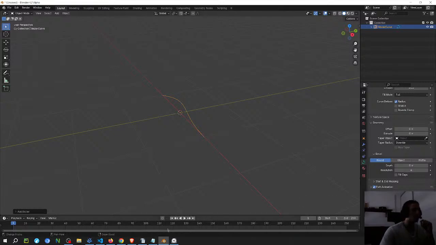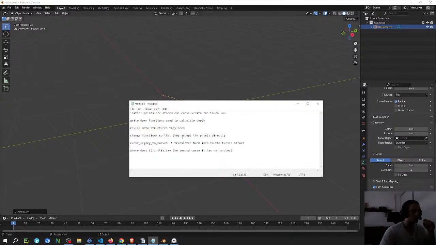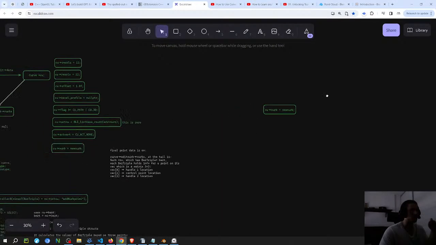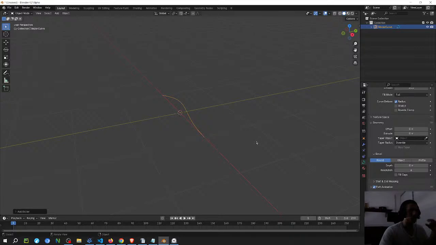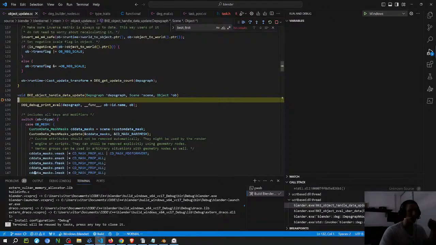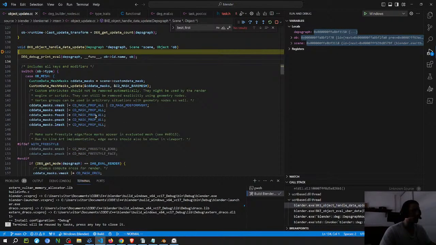So there's two things now that I wanna clarify. One is this thing about the second curve that it seems that it creates there in the first part, and the other is how does it take the curve that it initialized in the beginning, which is on the data structure that it did the control flow here. So it's basically going to be these points here. How does it take these points that represent the curve, which is the one that it shows here, to actually create a depth, which is when you change the value here. So from this point, what happens?